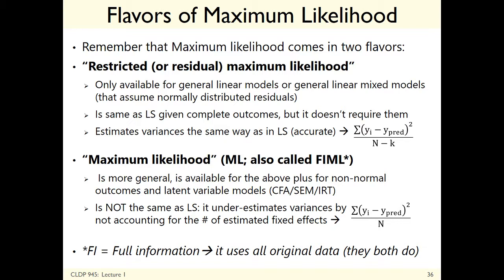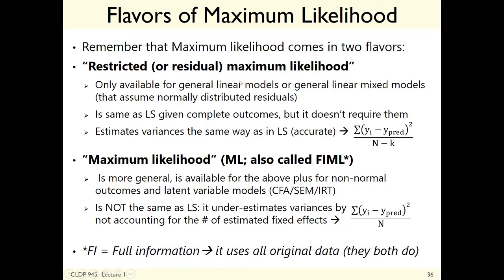So everything that we're doing is full information, both regular flavor maximum likelihood and what's called restricted or residual maximum likelihood. They're both full information. The difference is in whether or not they take into account the uncertainty that comes along with simultaneously trying to find the fixed effects. REML does, ML doesn't. REML is better. REML is less biased when it comes to estimating variance components in small samples. It's also less biased in large samples, but the bias is so trivial that no one cares.